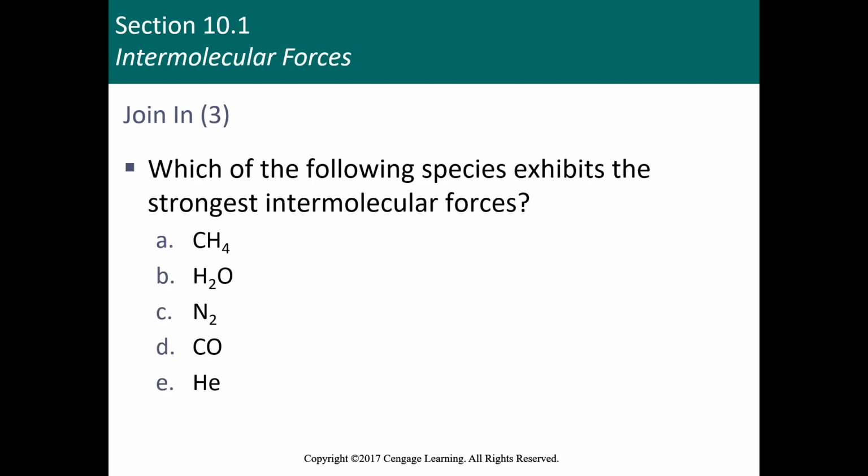So which of the following species exhibits the strongest intermolecular forces? So we go through here, what we're really looking for is either an ion, something like a salt, which has a very high boiling point, or lacking that, we're looking for hydrogen bonding. Lacking that, we would then look for things like dipole-dipole interactions. But typically, we hit a hydrogen bond, and right here we do. That's water right there. That has the strongest intermolecular force. Excellent.